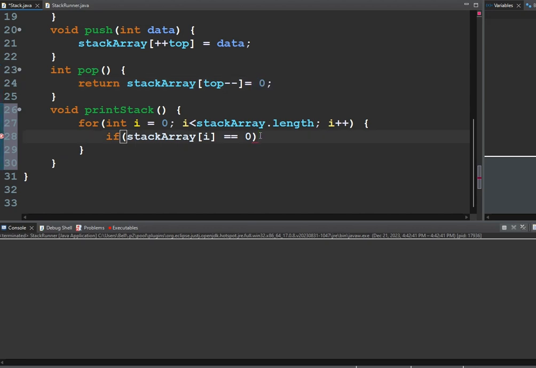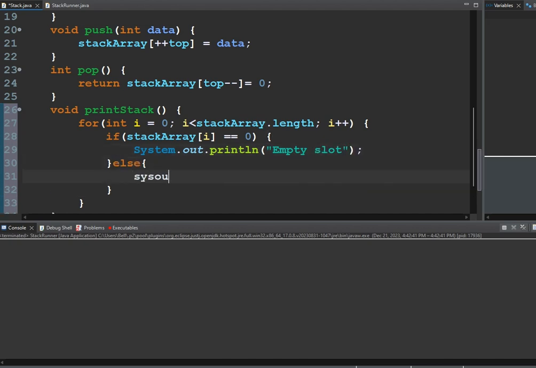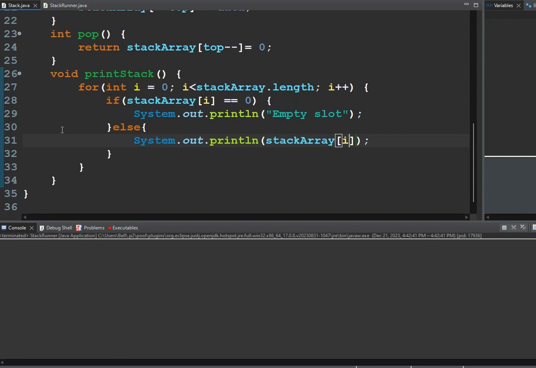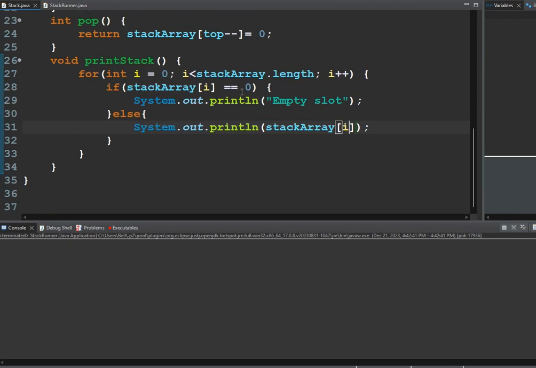Then you can say System.out.println empty slot. If that is not the case, then you can print the stack array item. So that's how it works. That means we do not want to show even that 0. We want to give the feel that this is empty.